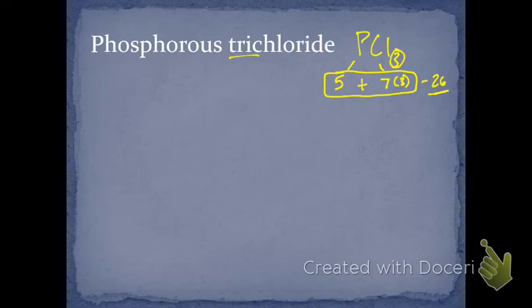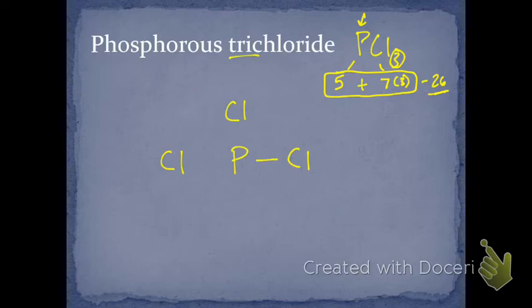The second step is we're going to put the least electronegative atom in the center. Phosphorus is not the most electronegative, so usually it's the first one. Usually the first one is the central atom. If you're unsure, I just usually use the first one. And then chlorine will be around it. We know they're bonded together because they are together in the chemical formula.